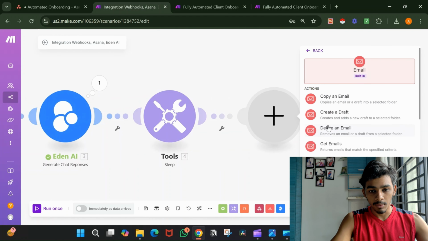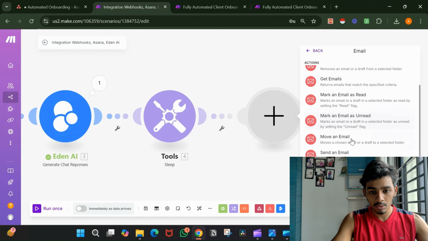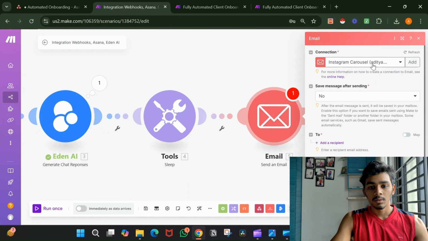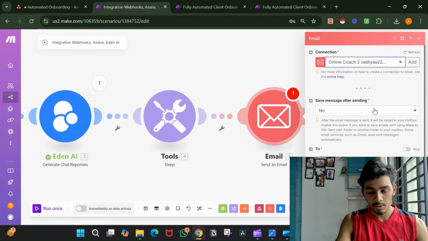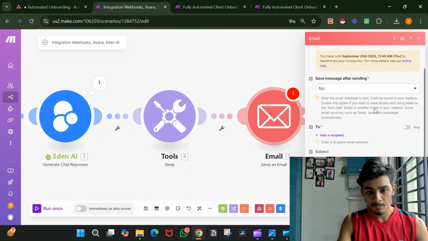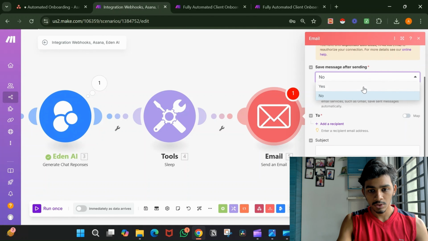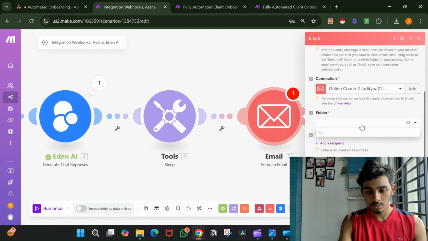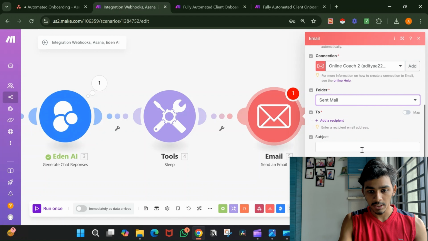So then we'll go to email. We're gonna go to send an email. Make sure you have the right connection always. Change this to yes. Change this to my right account. Then under folder, I'm going to click send email.